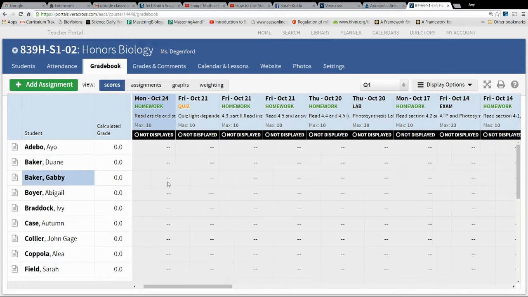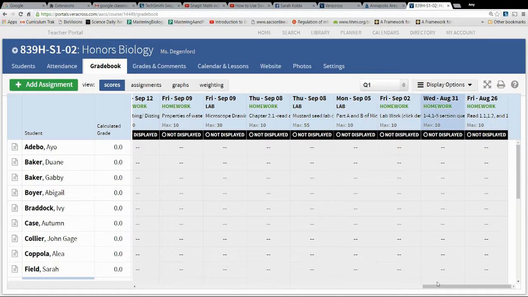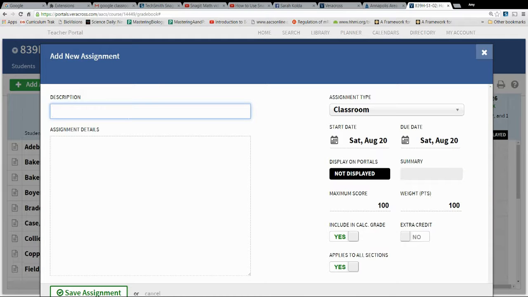And now I have imported all of my assignments from the previous year, so you can see I have them all from last year, which if you're new, you won't be able to do that. But just a quick review, if you wanted to add an assignment, practice problems, page 32, 1 through 28, even, I guess it would be 2 through 28, even problems.